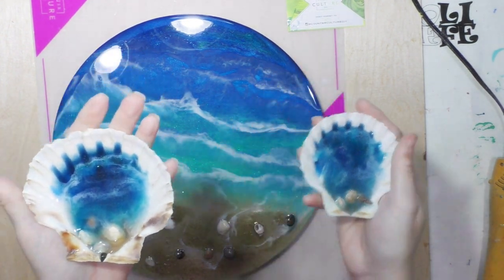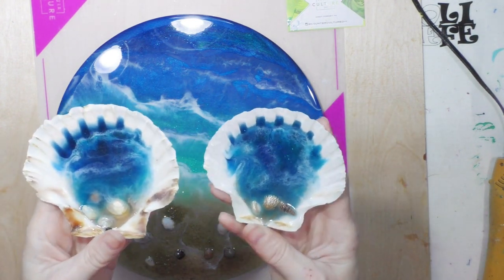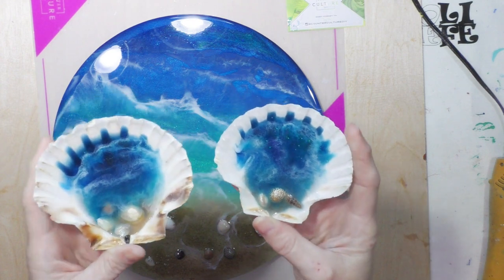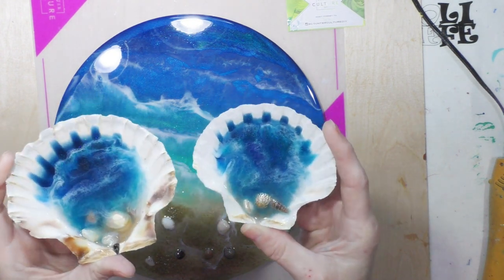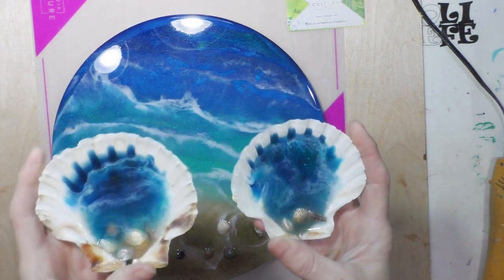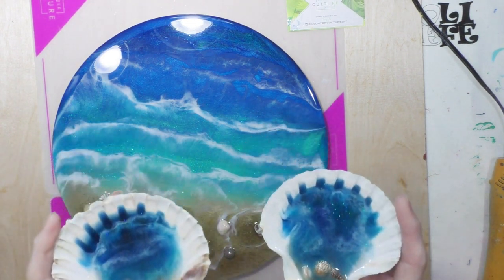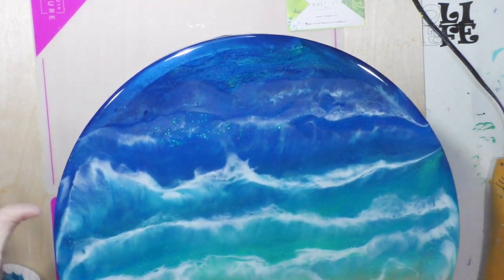They fit in the palm of your hand, and this is just a great little piece to sit on a table or on a vanity or on a shelf or side table, wherever. They're really adorable. Somebody could put their rings in it, put this in their bathroom, put their rings in it. So they turned out really cute. I've got more shells, and if I can find a link to where I got them, I'll post that in the video below. And then, so here's my first Mousse Canvas panel.